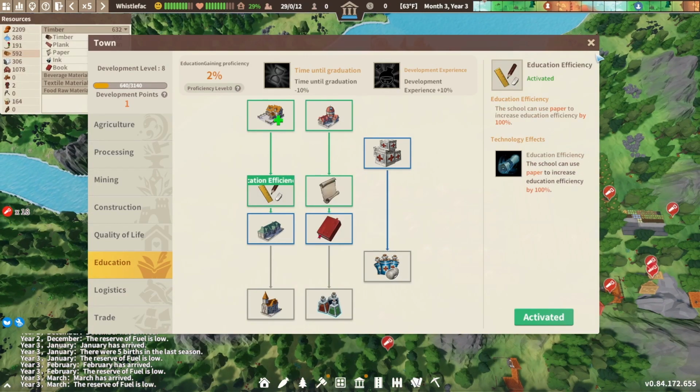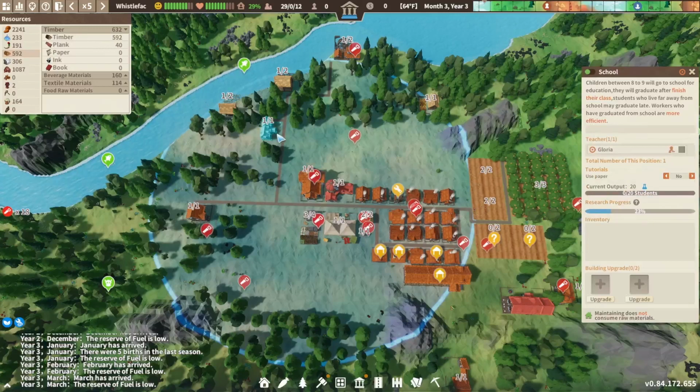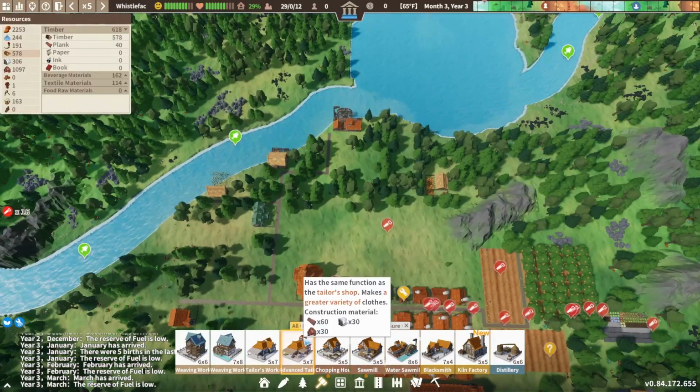And by getting that, I will be able to boost education by 100%. So again, just doubling the output of our school here. As you can see, use paper, yes, no. I'm going to set it to yes just so I don't forget about it. But I don't have any paper yet.